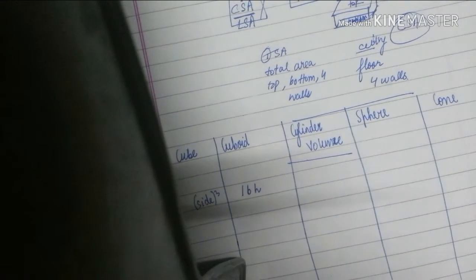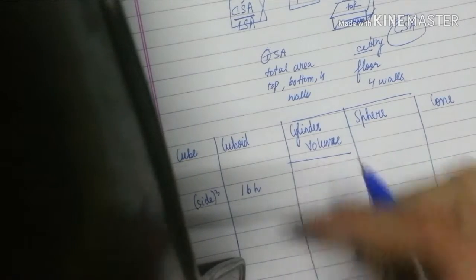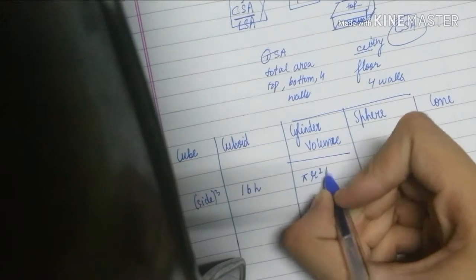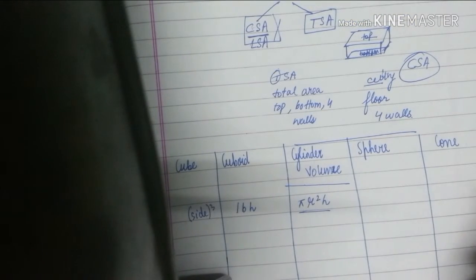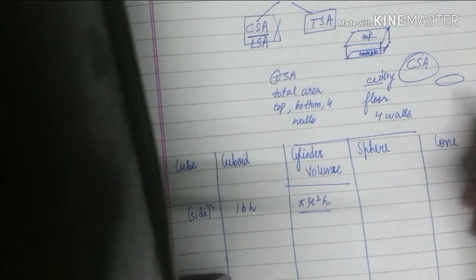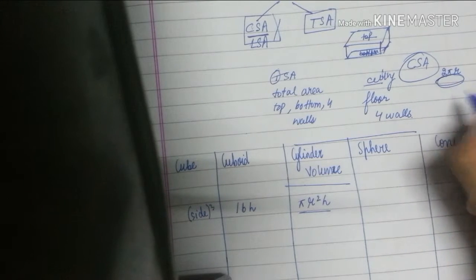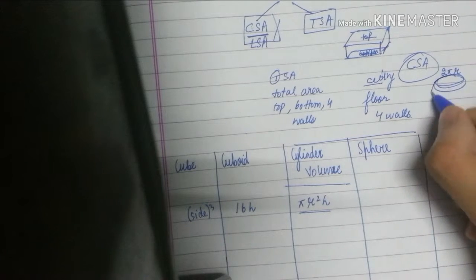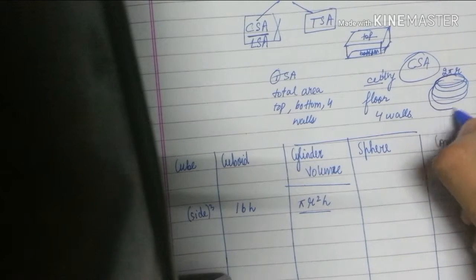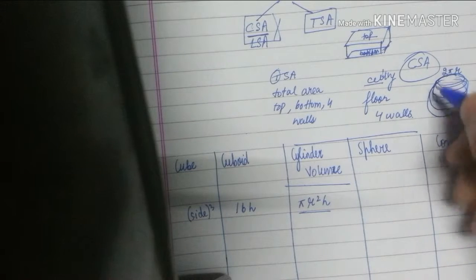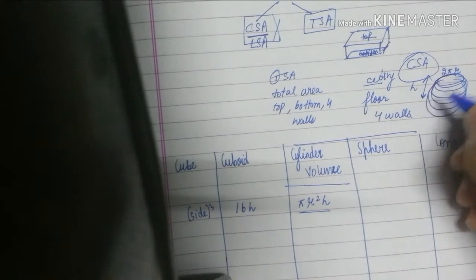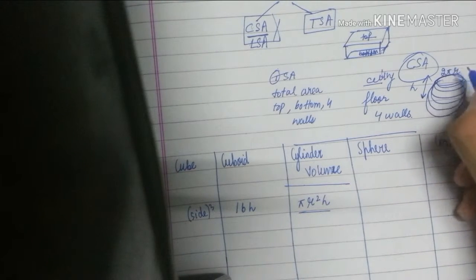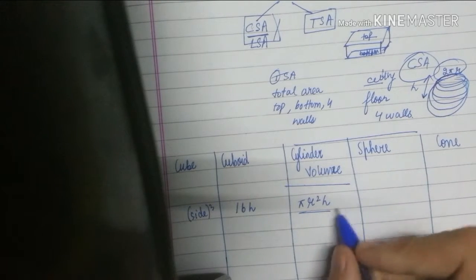Now for the cylinder. So the volume of a cylinder is pi r square h. Now I would explain to you why it is pi r square h. See, it's a circle and it has circumference 2 pi r, right? This is a circle, and when the circles get stacked on each other, they form a pile. It forms a cylinder, and it has a definite height, right? It has a height, so the height gets multiplied with the circumference in order to form the volume.